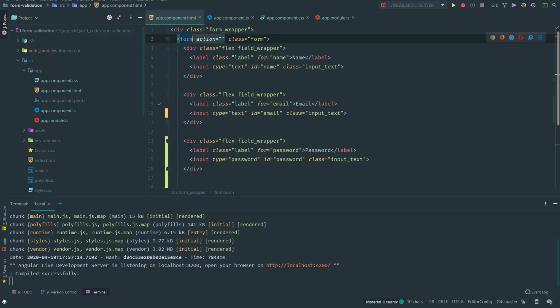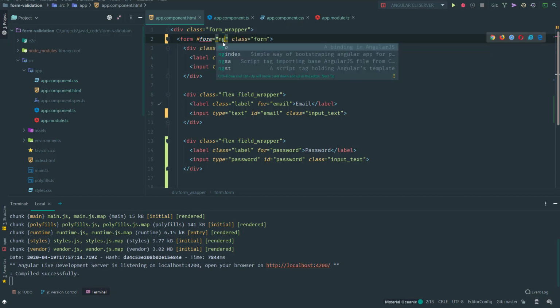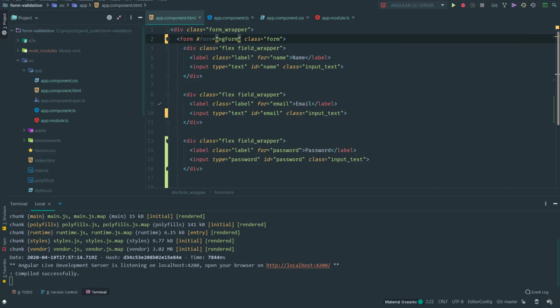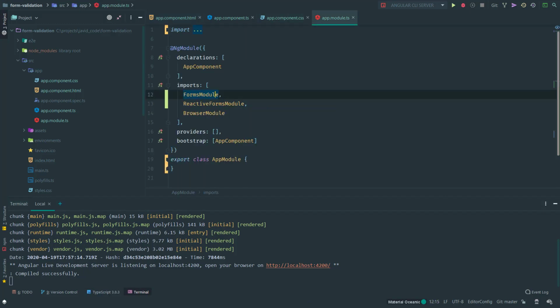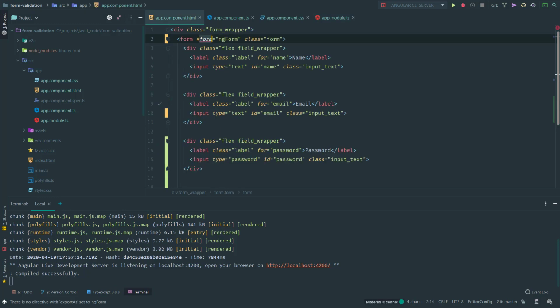So let's start with the very basic and add here the ngForm directive, and this is going to hold some information for us about our form, like if it's valid or invalid, what controls it has, and so on. I'm going to mention, just in case you get some sort of error that tells you there is no such directive to export, some error like this, I'm going to show you. It basically comes down to having to import the forms module. If you don't have the forms module, it will tell you there is no directive with exportAs set to ngForm. So you need the forms module for this to work.